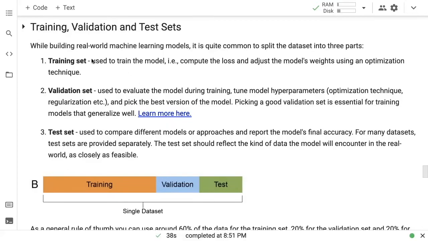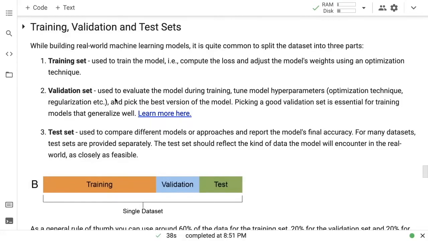The training set is used to train the model. But remember that your model is not going to be used on the training data. The training data in this case, for example, is historical data, but we want to use the model on new data. So it will not be accurate to report the model's performance on just the training set. And that is why we create 2 other sets. We create a validation set and a test set.